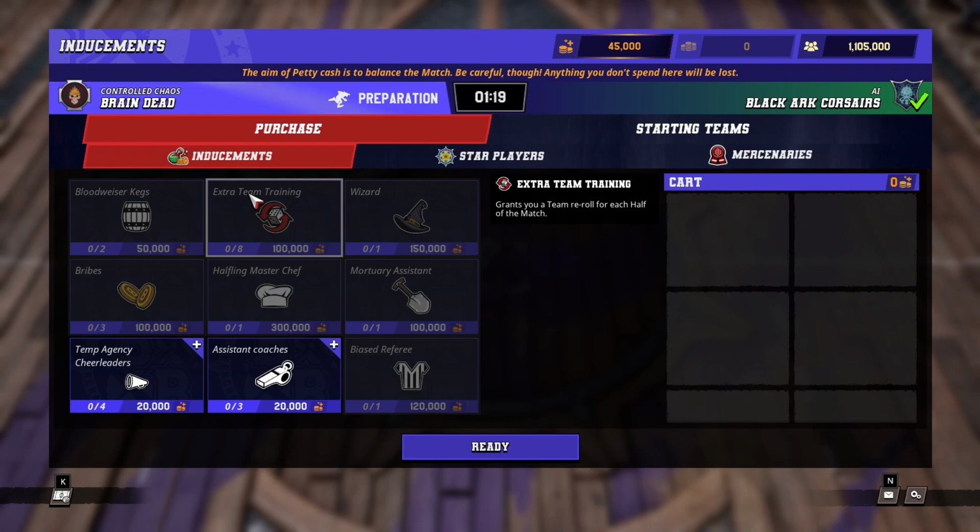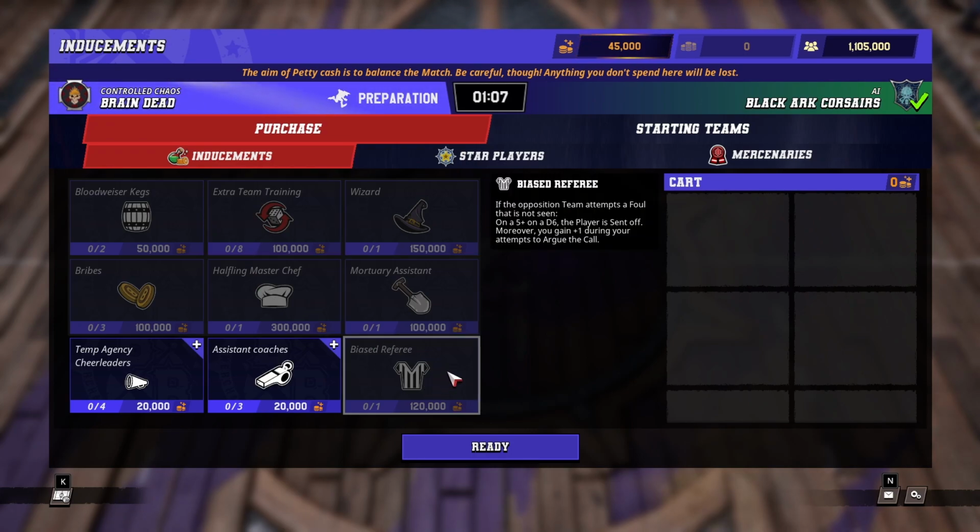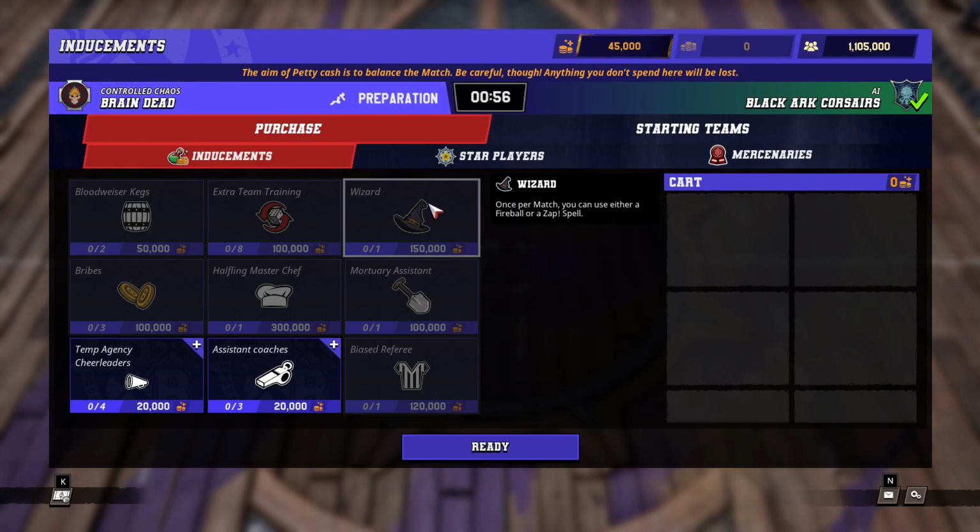And the reason being is your team rerolls are very expensive for the Shambling Undead. If you have more to spend, you can go with a biased ref. If you think your opponent is going to go with a lot of fouling, this will help out in kicking off the team members. If you have 150, go with a wizard.